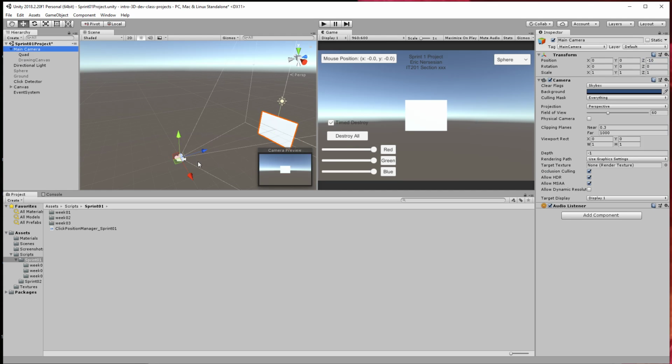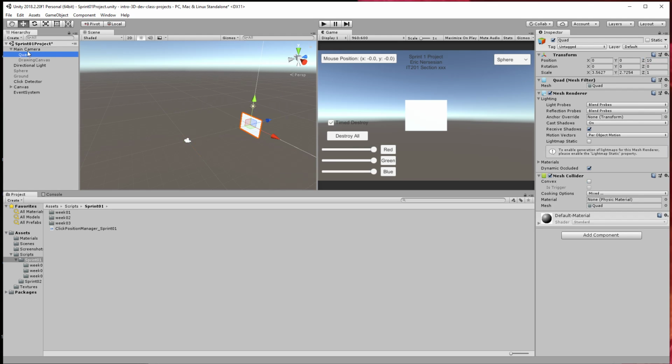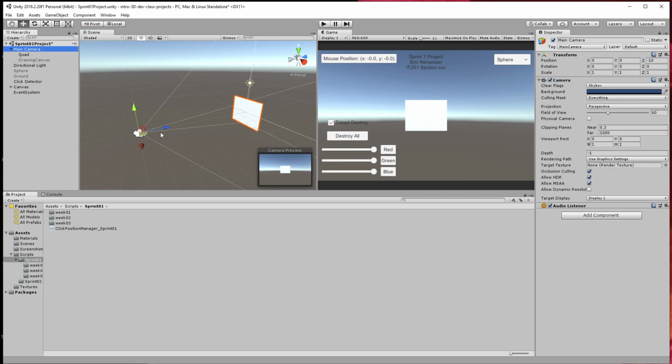So if the camera is at world space negative 10 in the Z, and this quad is at world space 0, if I pull it out, notice world space 0, a 10 unit difference. If I pull it underneath the camera, notice that it's showing positive 10 units away. It's positive because Z positive is in this direction.